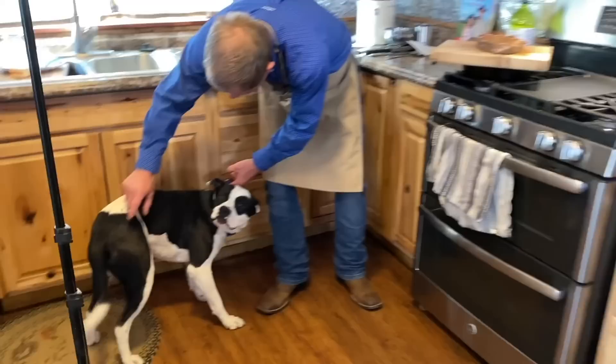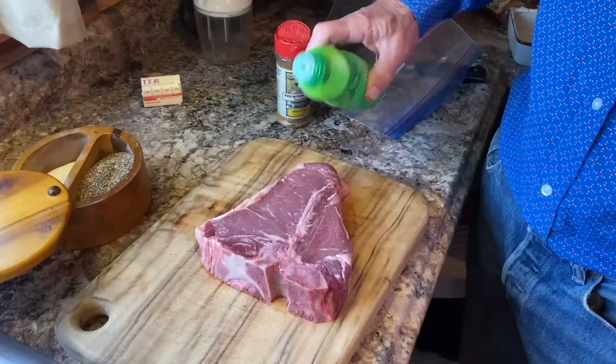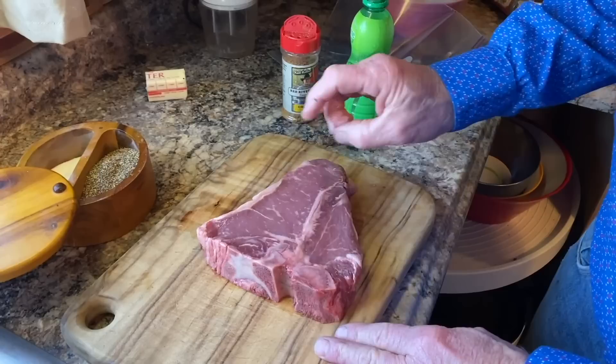A diagram would help. Remember when we did the ham deal and used the beagle? Dookie, come help the viewers out. Right in here we're getting the New York strip off the short loin, and also getting this New York strip as well. You see me take out that lime juice — it takes just a little, about a tablespoon each side. Rub it in really well in that meat.